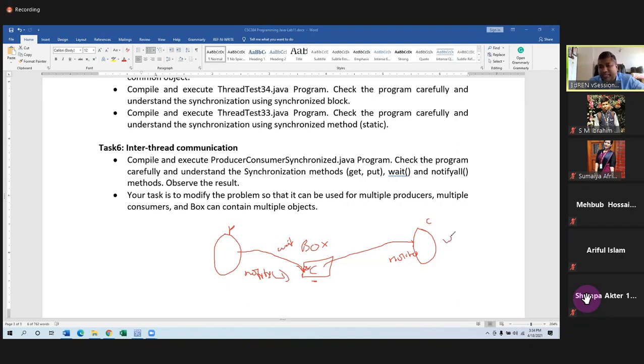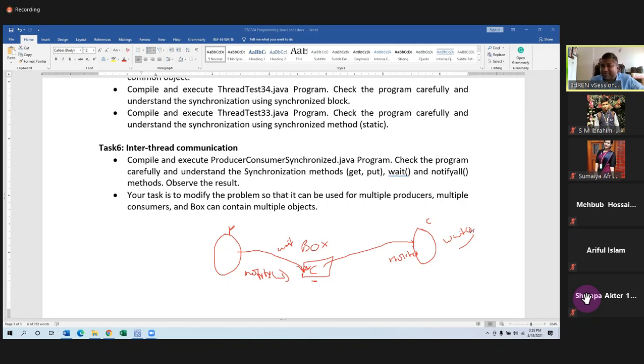In the meantime, while he is producing, the box was empty, so the consumer will be in the wait state. When the producer notifies him, then he will wake up and take the item from here. The producer will produce and go to the wait state. The consumer will take the item and notify: you have to produce because I have already taken. After the consumer takes the item and notifies, he will go to sleep, because he has taken the item and now doesn't have any work.